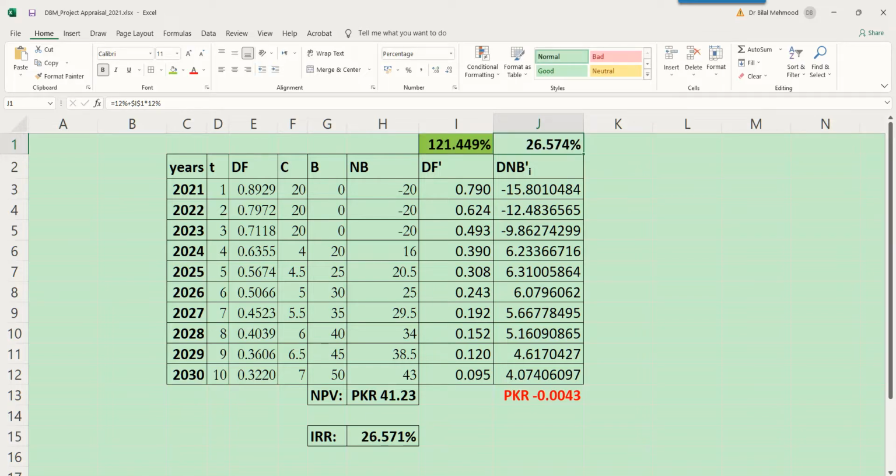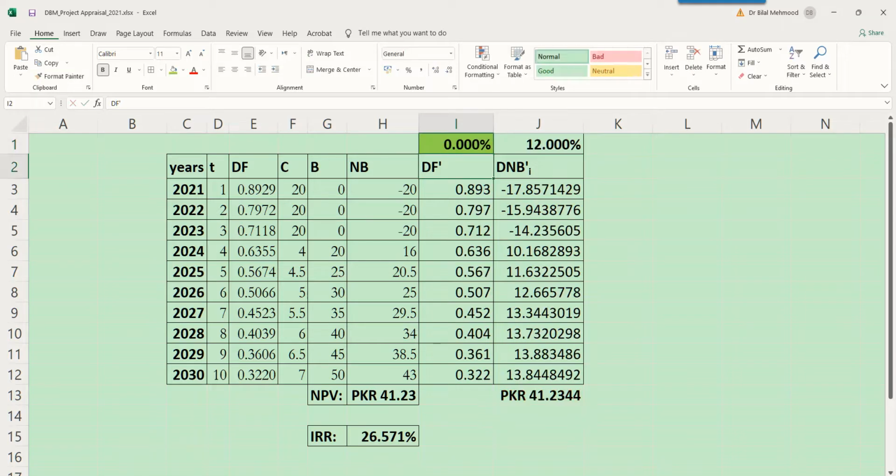Actually it is 121.449, however, let us start with the beginning. Let's write 0 here. It means that it is the original discount rate, because there is no change in the original discount rate. It remains 12, as you can see, 12% plus no increase in the discount rate because I1 is 0. Before we go further, just see that NPV is 41.234, which is the original NPV. So it is the main case, the baseline case.